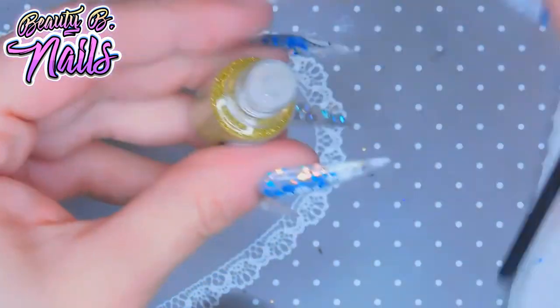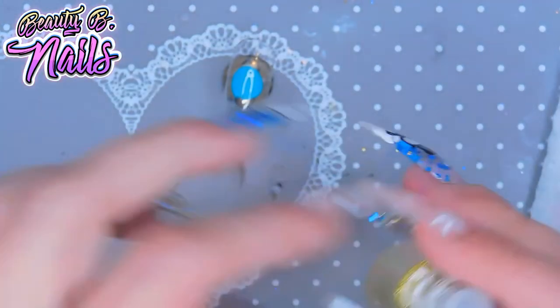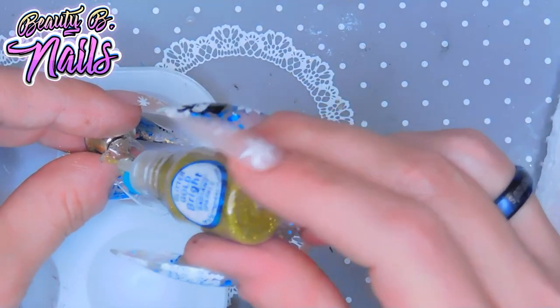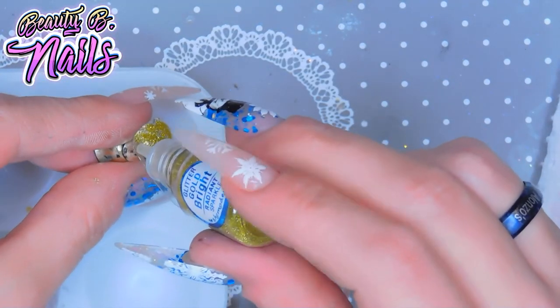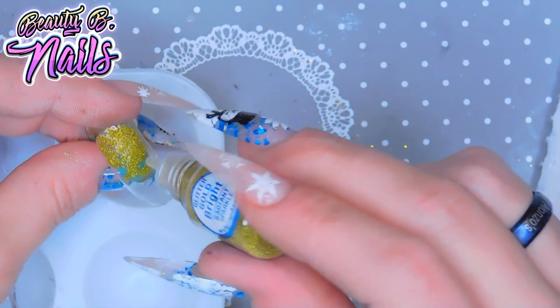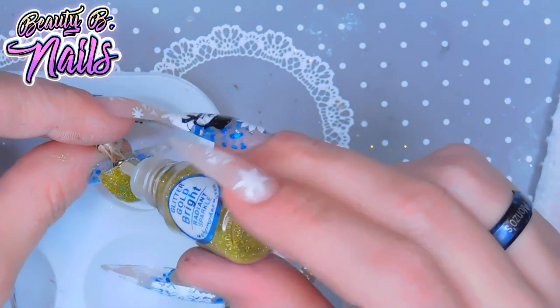All right, guys, so I'm going to be using the Shemodern glitter here. This is their Go Glitter. I'm just applying it in the Shemodern glue gel for the pigment, and I'm just leaving it wet. It applies darker if you leave it wet, and it sticks really well. You just need to make sure the glitter is completely even and not sticking out.